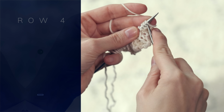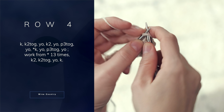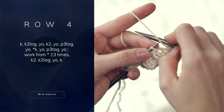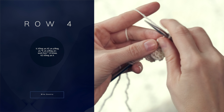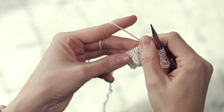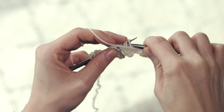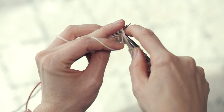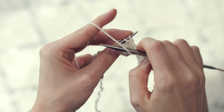Okay, row number 4, we're going to start with a knit stitch and a knit 2 together. You're going to find a lot of repeating stitches in these rows. It's very simple. Then work a yarn over. Then you're going to knit 2, yarn over again. Then we're going to purl 3 together. This is very exciting. So you literally bring your yarn to the front and insert your needle into 3 stitches and purl all 3 stitches together. Quite magical. Then work a yarn over.